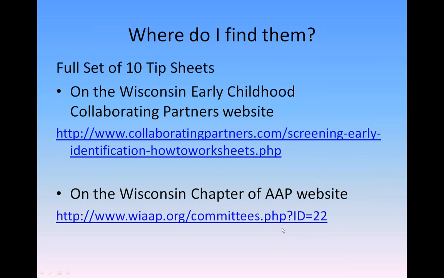So the question says, at what age is the ASQ starting at? You said infancy, but what age? Our center begins taking children at age 6 weeks. So that's an excellent question. When you look at the entire toolkit of an ASQ3, you'll notice there are 21 different age interval questionnaires. The youngest age interval questionnaire is 2 months. And if each questionnaire is valid for a plus or minus 1 month window of time, it could, in theory, be used to screen kids as young as 1 month of age.